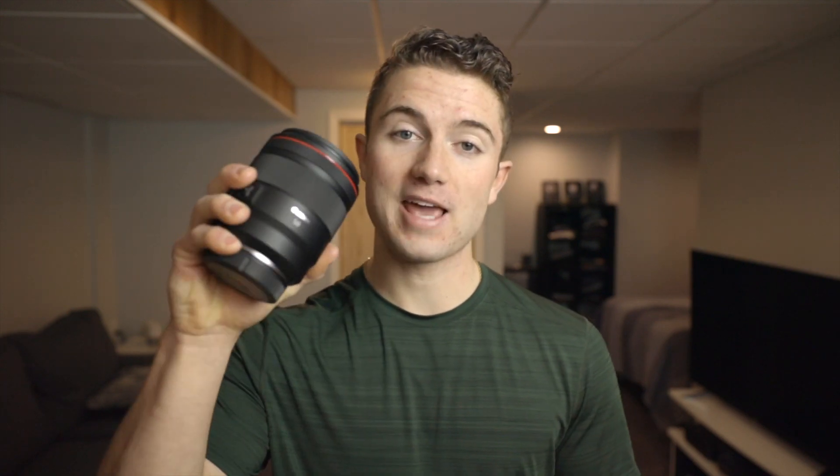Right now I'm shooting on the 15 to 35 millimeter f2.8 lens. That's what's videoing me right now, but the other lens that I want to really talk about today is this one right here, the Canon RF 50 millimeter f1.2. For the longest time I've always said that the 50 millimeter focal length is my absolute favorite, and I've shot on a ton of different 50 millimeter equivalent lenses including ones from Panasonic, Fujifilm, Sony, and even Canon EF cameras, plus vintage 50 millimeter lenses. This 50 millimeter f1.2 from Canon — their RF mount one for the EOS R cameras — is absolutely without a doubt my favorite 50 millimeter lens I have ever used.